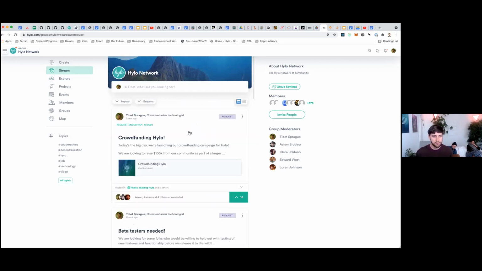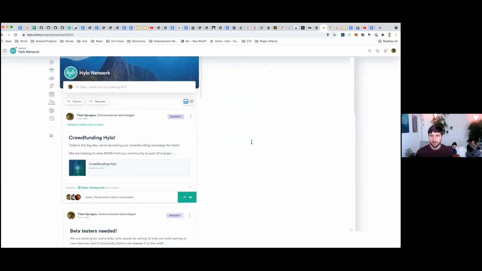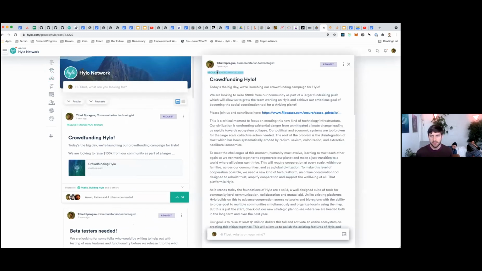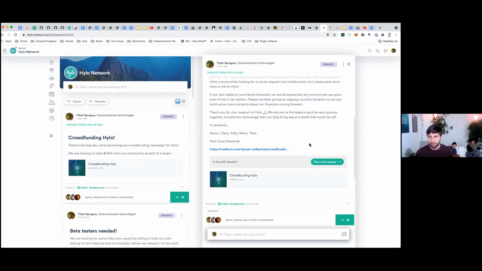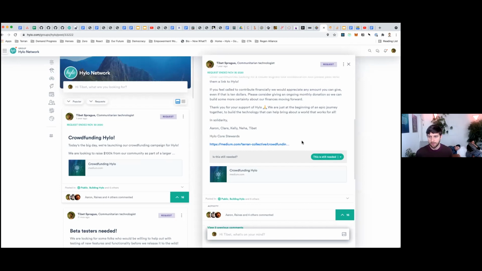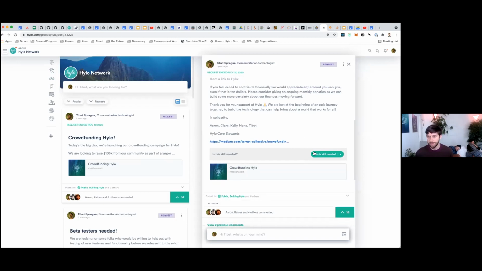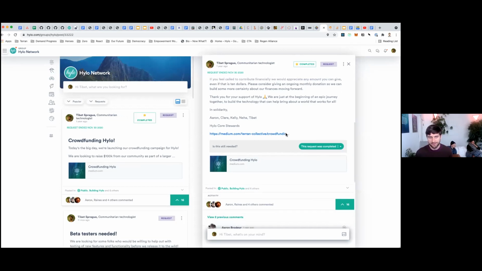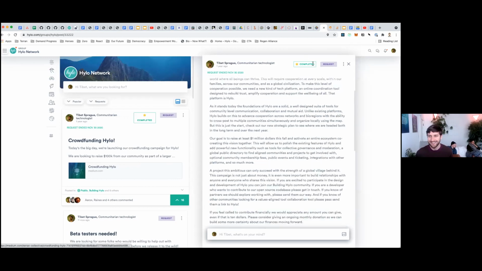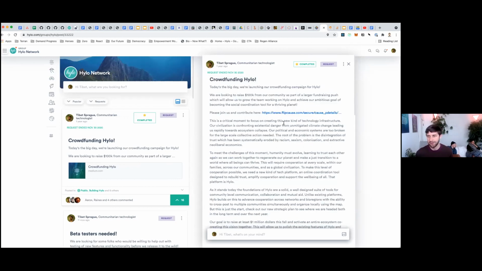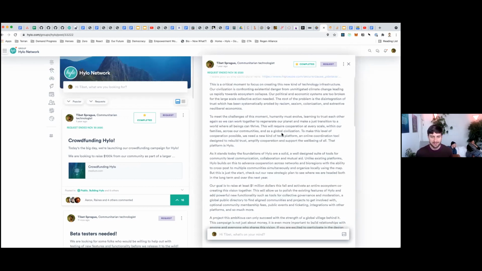So requests and offers, you can see whether they're still available. This one ended because the timeline of it ended. This was the end of our crowdfunding campaign. But also there's a sort of manual button. Since I created this post, I can choose this is still needed, this is no longer needed, it was completed. Actually, I'm going to update that right now. And it says completed. And so then it would no longer appear in the open requests and offers.